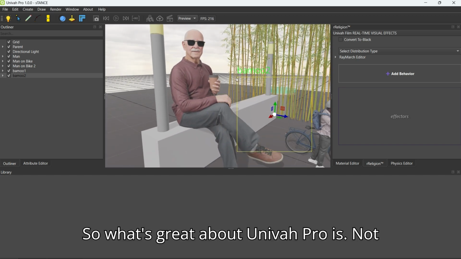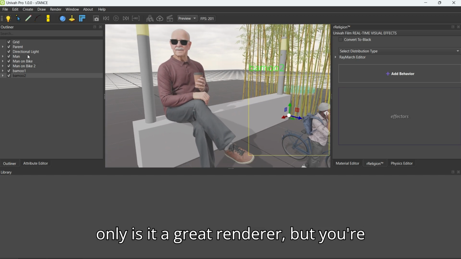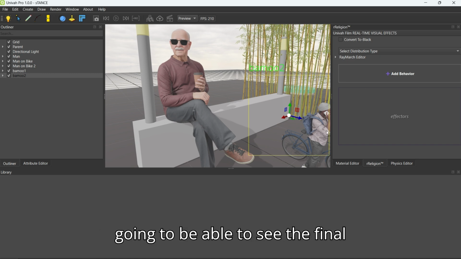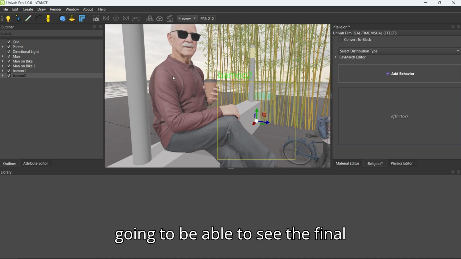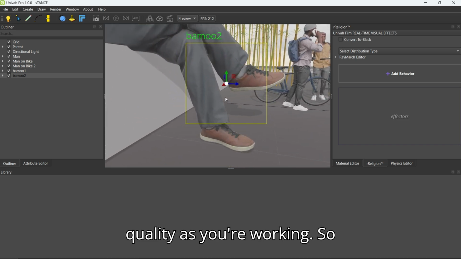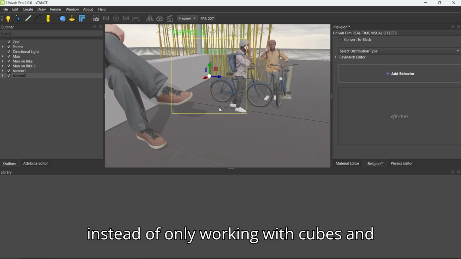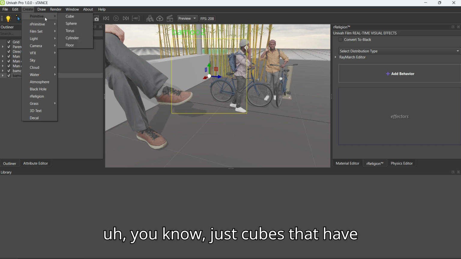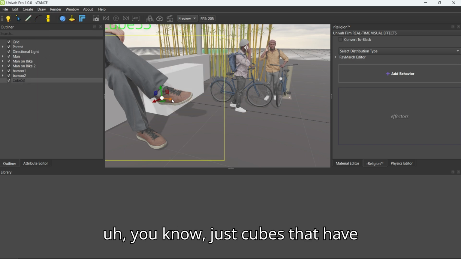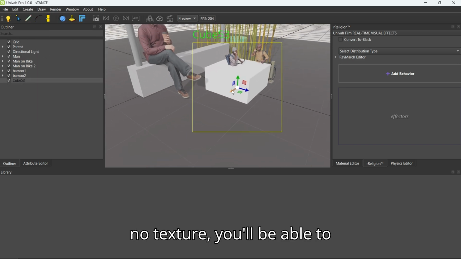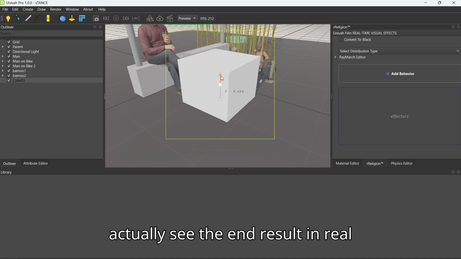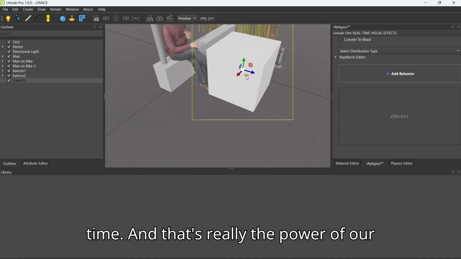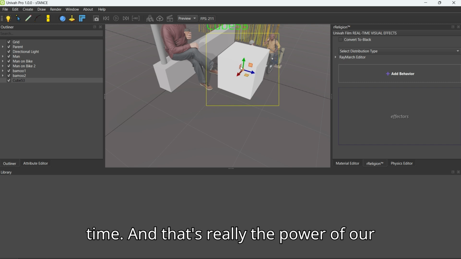So what's great about Univah Pro is not only is it a great renderer, but you're going to be able to see the final quality as you're working. So instead of only working with cubes that have no texture, you'll be able to actually see the end result in real time. And that's really the power of our system.